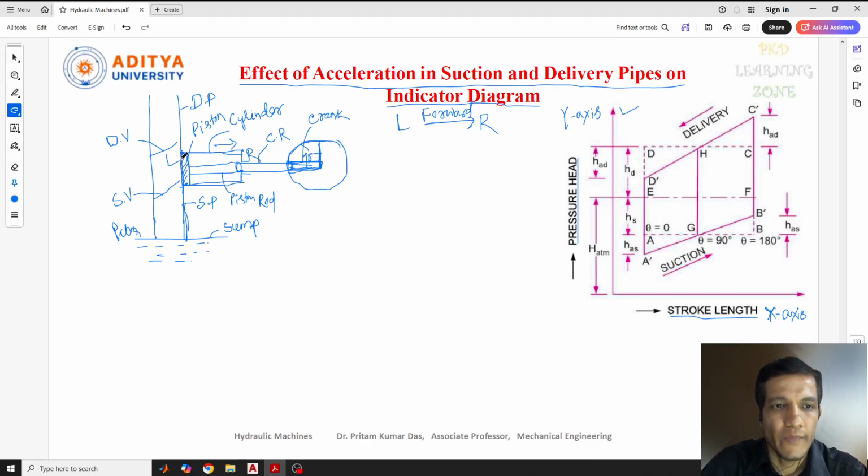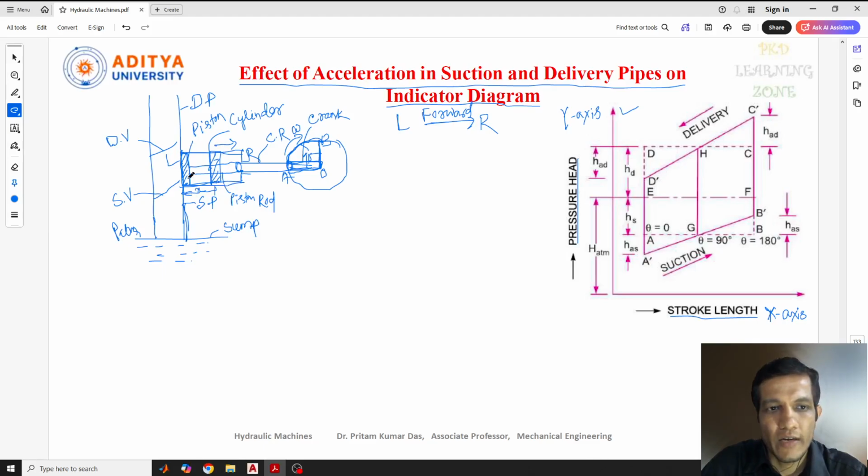In the meantime, this piston will also be moved from its original position to halfway along this part. So the piston will move from this position to this position. Suppose this is our A point, and this is the center point O. When the crank rotates, there is an angular velocity omega. When the crank rotates from point A to point B, the piston covers some distance x, or x1.